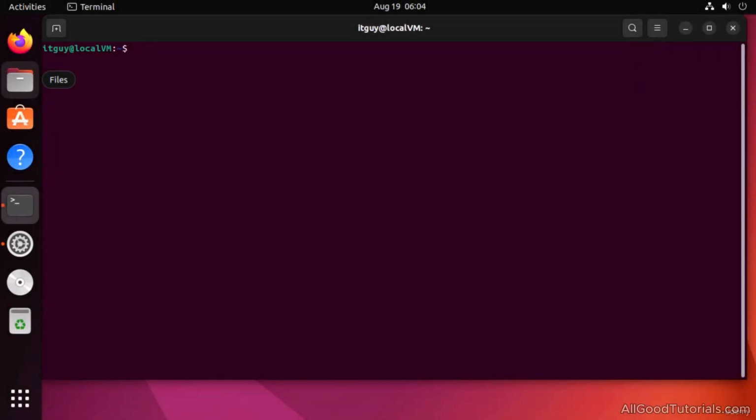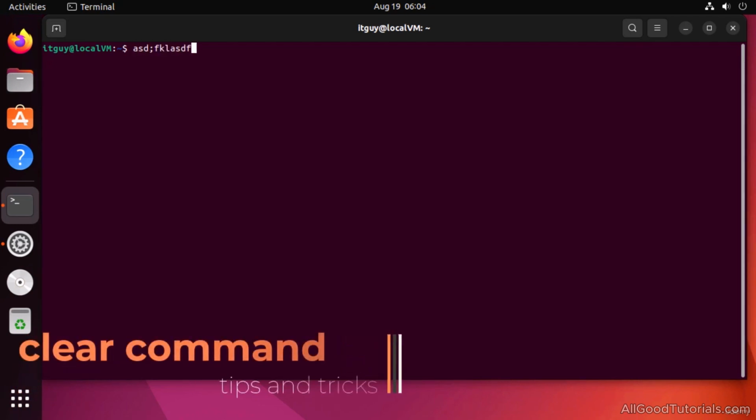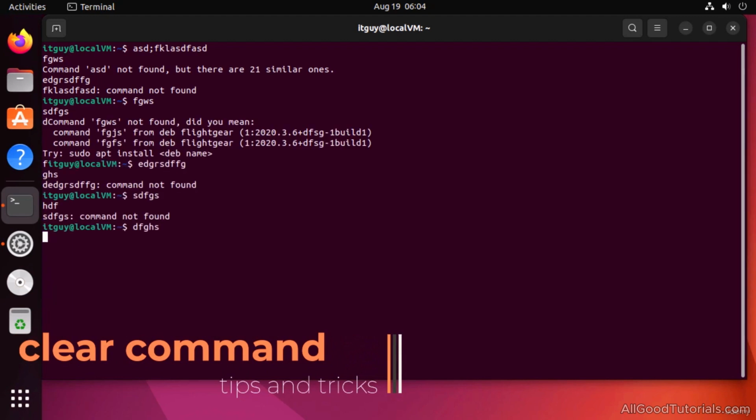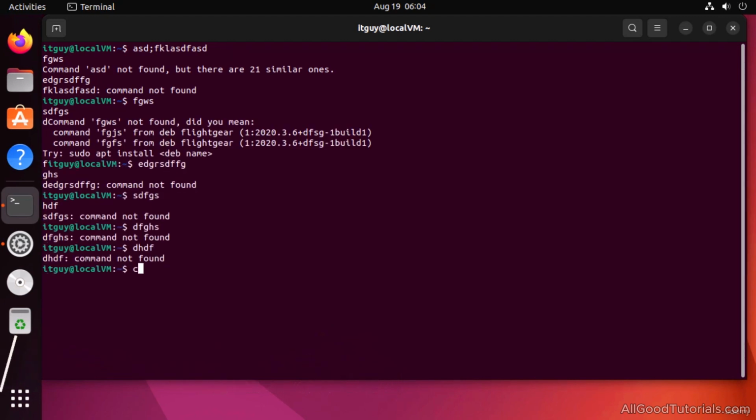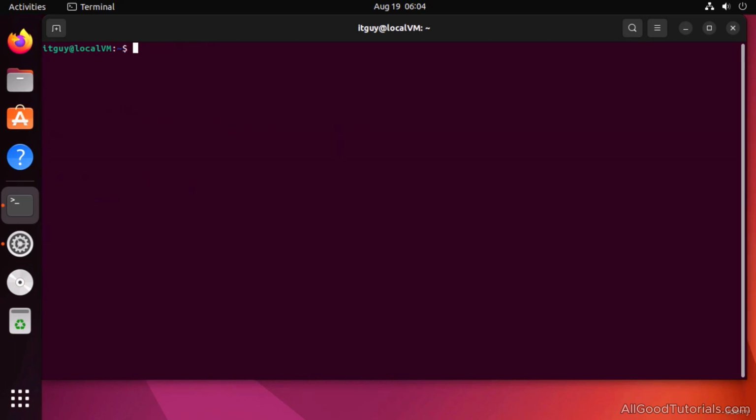So now we're gonna learn some terminal tips and tricks to improve our productivity and to become way more efficient, and probably even compared to our older colleagues. For example, if we see that our terminal is overloaded with different info we would like to get rid of, we can do it by the clear command. We type clear and press enter. So we can see our terminal is clean now.